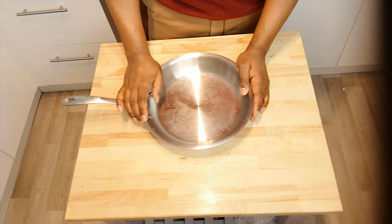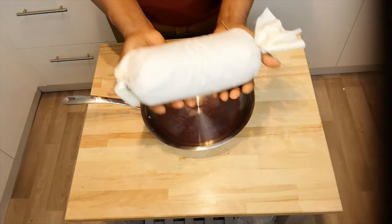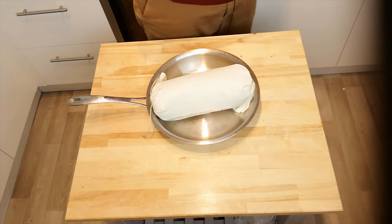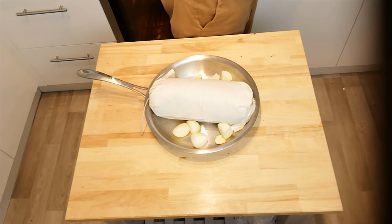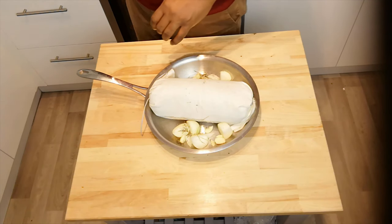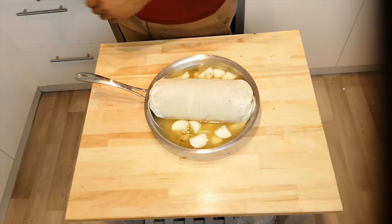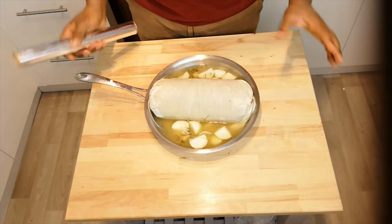I'm going to cook our roast inside a pan — if you've got a larger dish use a larger dish, but this is the largest thing I have. It only just about fits in. Now for our flavor: some onions in around it, a bit of garlic, a bit of thyme, and some vegetable stock using that same vegetable-based chicken flavor stock. I'm going to pour it all the way over, cover it with some foil, and put it in the oven to cook for about an hour. About halfway through I'll turn it over.